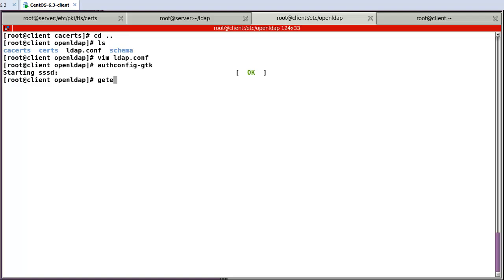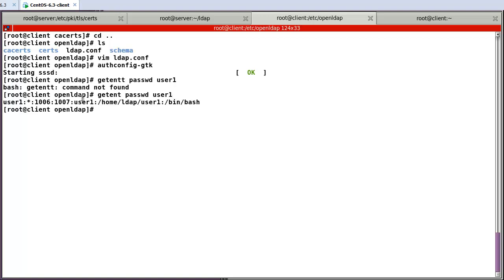Okay, so now apply. And after that, testing user1. Sorry, getent passwd user1. So now I can find this user from the server.